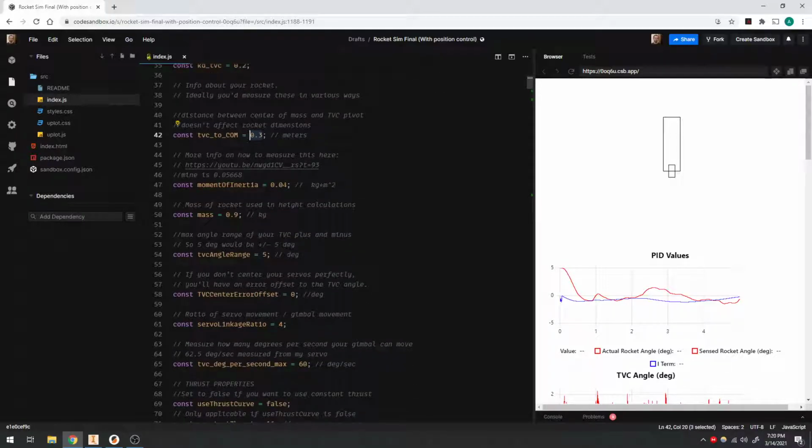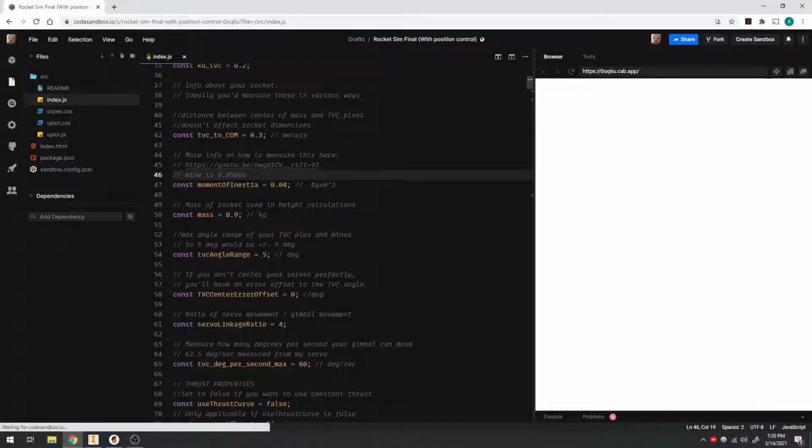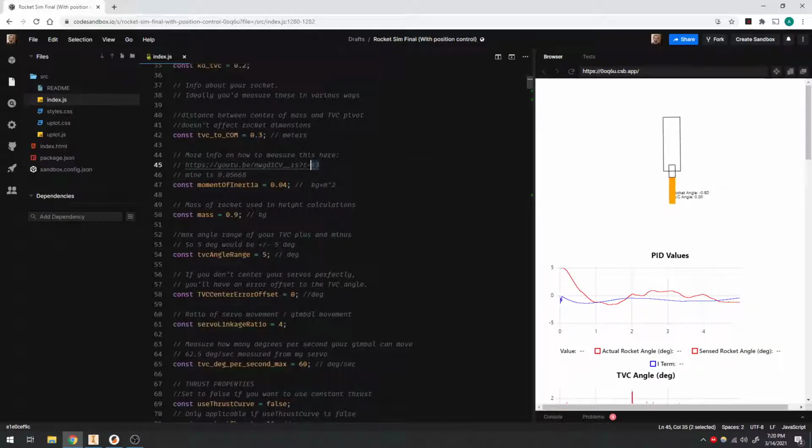Next is the moment of inertia. This is the moment of inertia of your rocket, or I guess it's mass moment of inertia. There's a video here on how to measure it, and I think this one is Joe Barnard's video from BPS Space, and I put the time at 93, I think, so that gets you to that specific section.